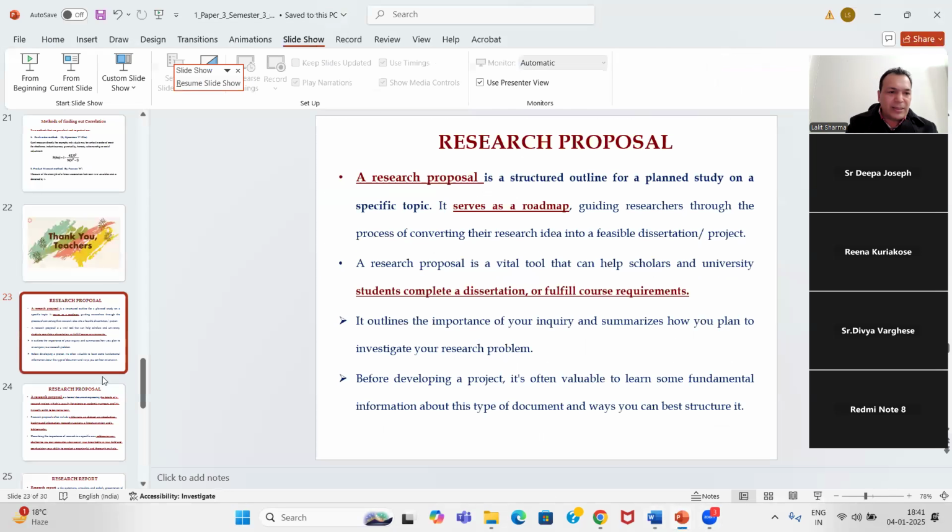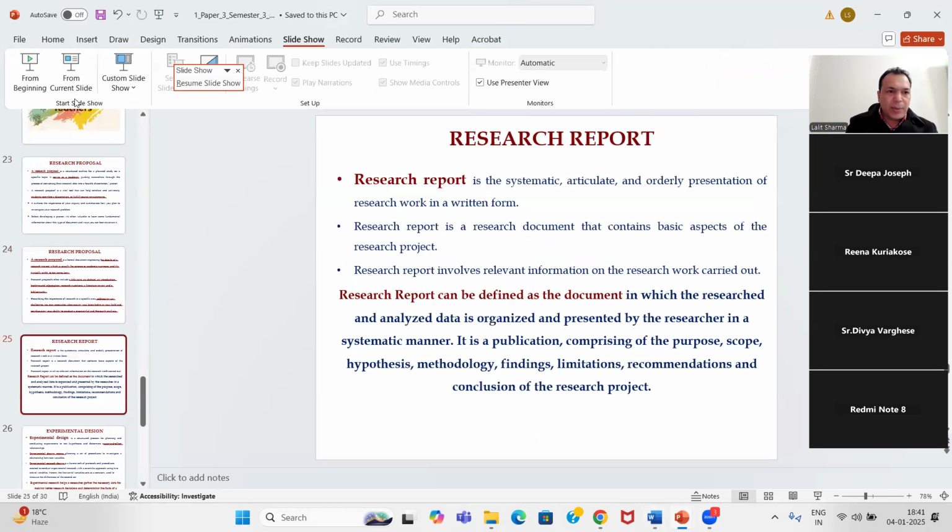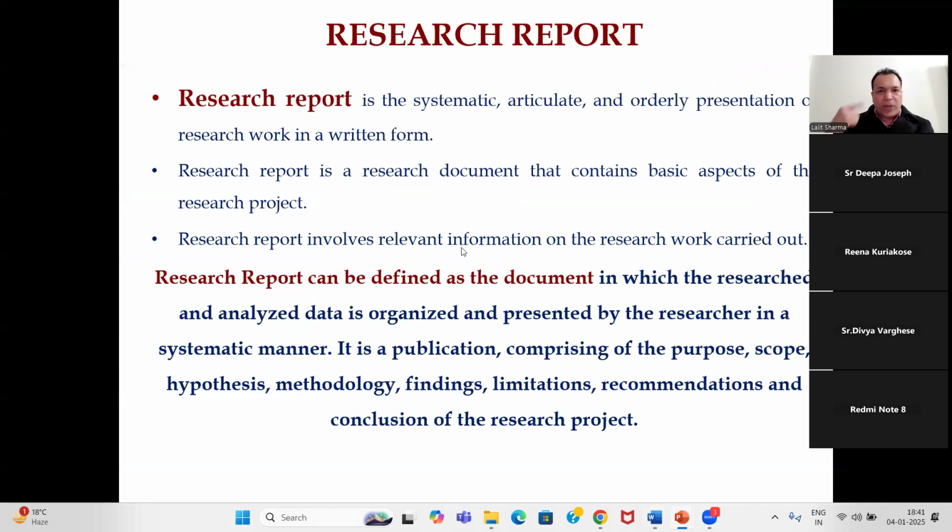See what a research report is. Our research proposal is done. Research report, I have already told you. A research report is your final project work. A research report is your dissertation. So guys, you should know it orally also. Whatever work you are doing, this is the only way to learn this paper. Research paper, academic writing, dissertations.